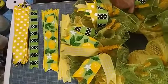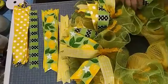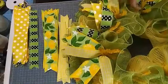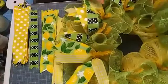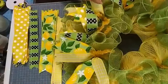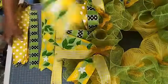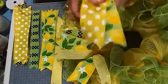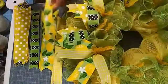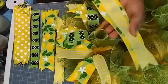And a question that comes up from time to time is, do you have to use a 2.5 inch and a 1.5 inch ribbon, like this bigger ribbon and then this smaller ribbon? You don't have to. You can use 2.5 inch ribbons if you want to in a twist tie. In other words, you can do these 2 ribbons right here. You could do that together. You could do this all the way around the whole wreath. You don't have to have 4 different ones. It's really up to your preference.